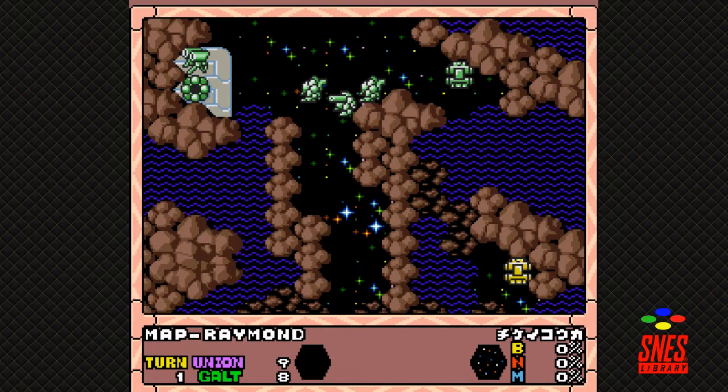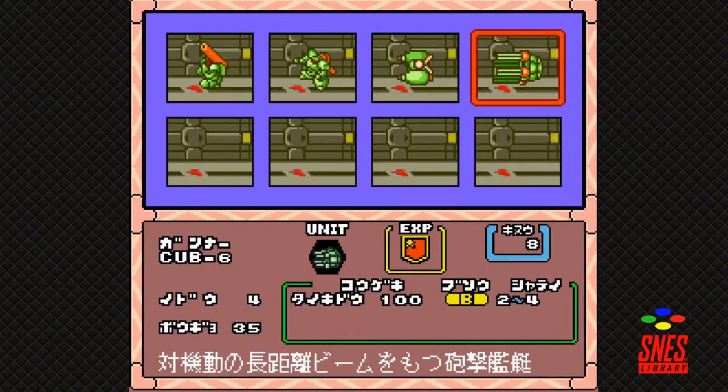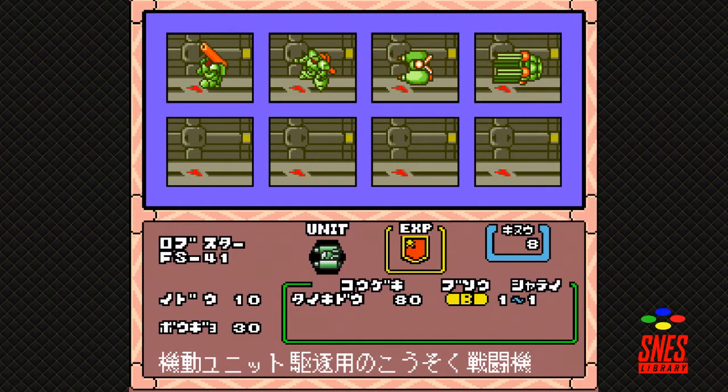Okay, that's not a unit, though, that's... What the fuck is that? It's like a... Is that 4 miniguns? That was scary. It has a range of 2 to 4. This thing moves pretty far.